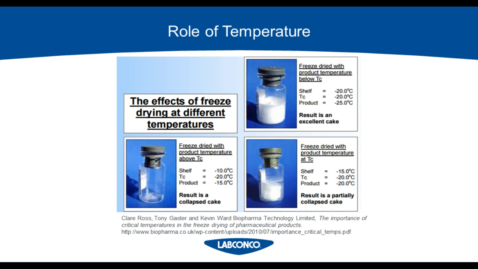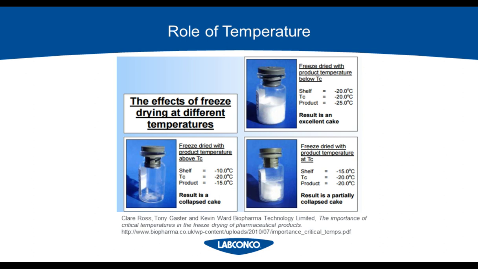When we are able to control heat input in primary drying, the temperature your sample is at plays an important role in your run. While some samples can take a lot of heat, other samples don't do well with heat input. The example shown is from a paper where they studied the effects of freeze drying the same sample at different temperatures. The example on the bottom left shows the result of a collapsed cake. A cake is what you call the remaining product after you freeze dry a sample.